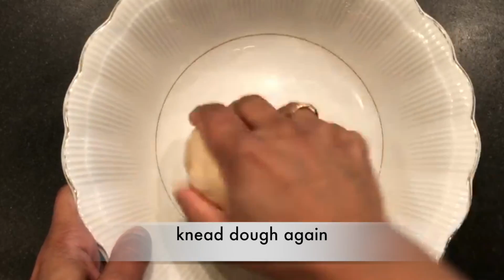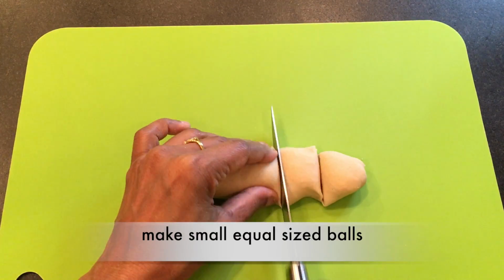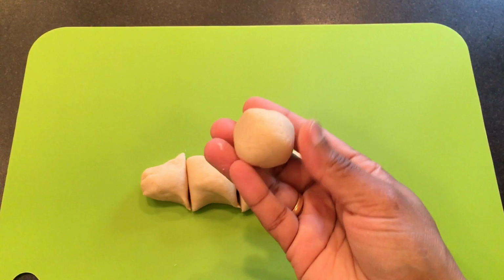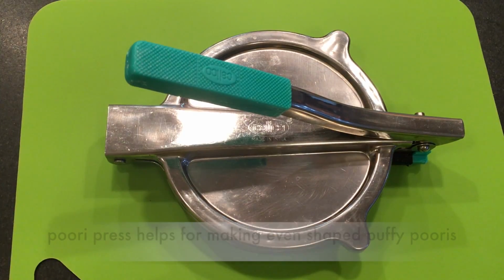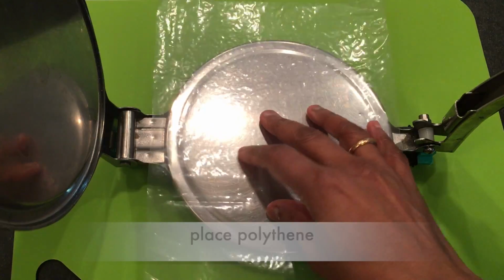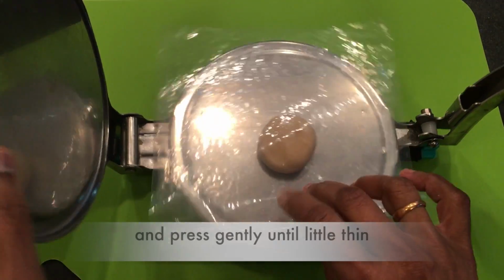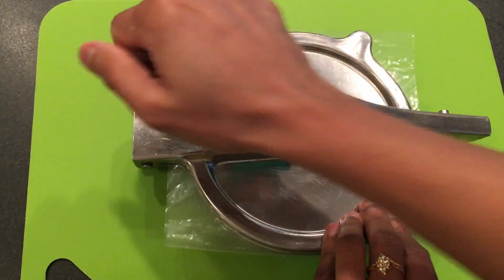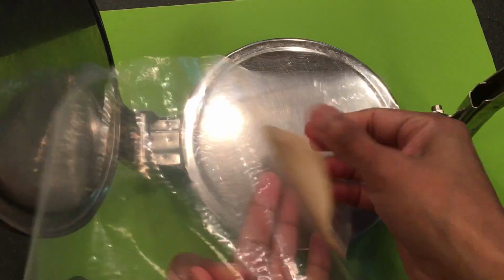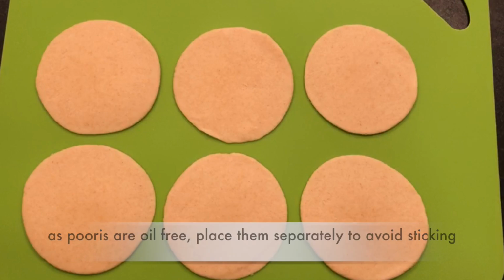Knead the dough again. Take a small portion of dough. Make small equal sized balls. A puri press helps for making even shaped puffy puris. First place polythene. Place the puri dough ball and press gently until a little thin. Place puris separately to avoid sticking.